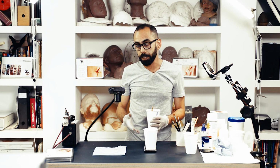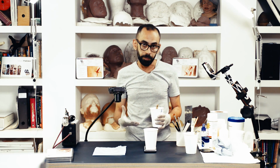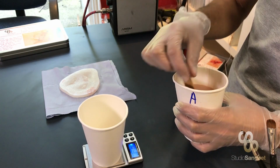Now, another thing to remember is that different silicones give you different softnesses, different brands of deadeners have different properties, so it's always worth doing cup tests first in a cup just to make sure that you've got the softness right.